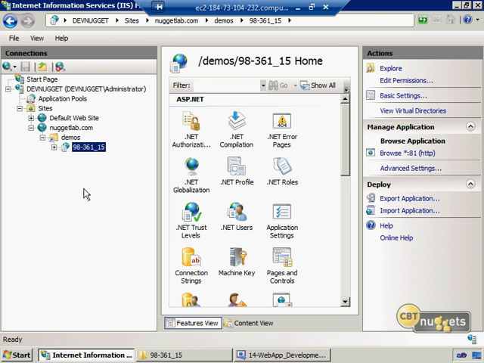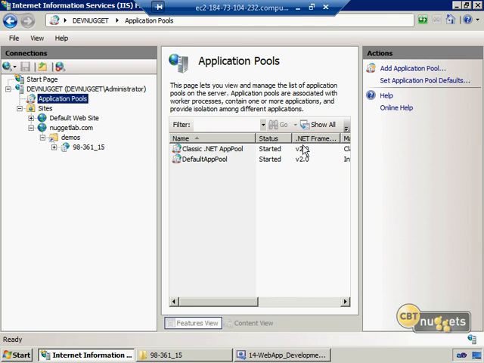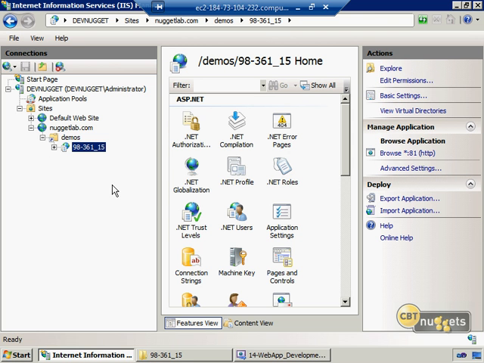And we'll do that when we get our website in here, and I'll show you how to install ASP.NET, because the .NET Runtime version 4 is not installed. And you can see that by looking at the app pool here. We can see we only have version 2 installed. So we're going to need to get .NET version 4 installed, or our website will not work.